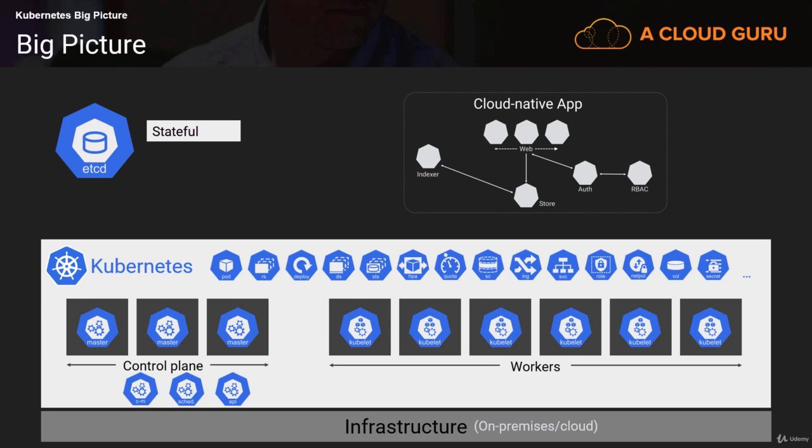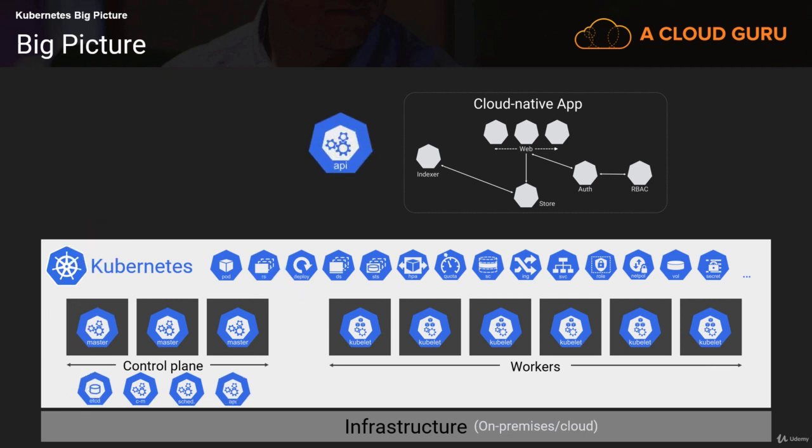And that's not really a pop at etcd itself. I just mean distributed databases in general. They're just hard. And when things scale, they start to creak. So if you're planning a big do-it-yourself production cluster, don't be tight with etcd and do a bunch of scale testing.